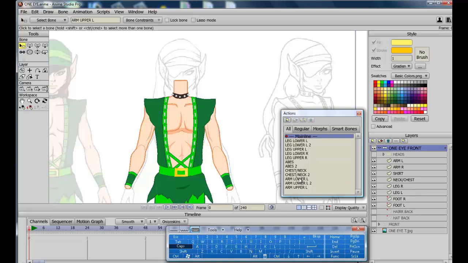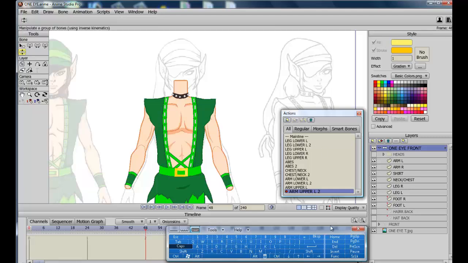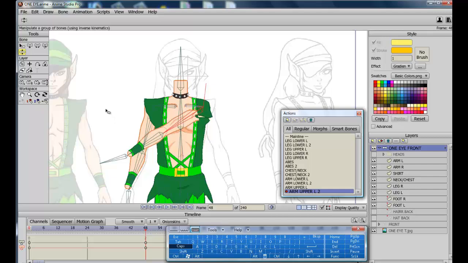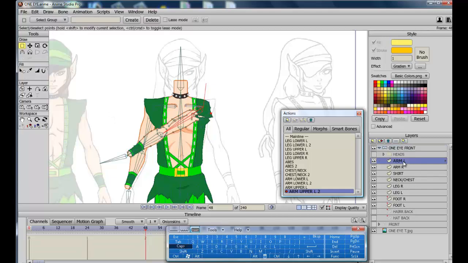Okay, now I'm going to do the second arm movement for the lower arm, for the left upper arm. So we're going to hit add an action. That gives me action 2. Going to bring it over to the 2-second mark. Going to move the bone to its extreme movement this way. And then go into the layers and adjust the points to where I want them to be.